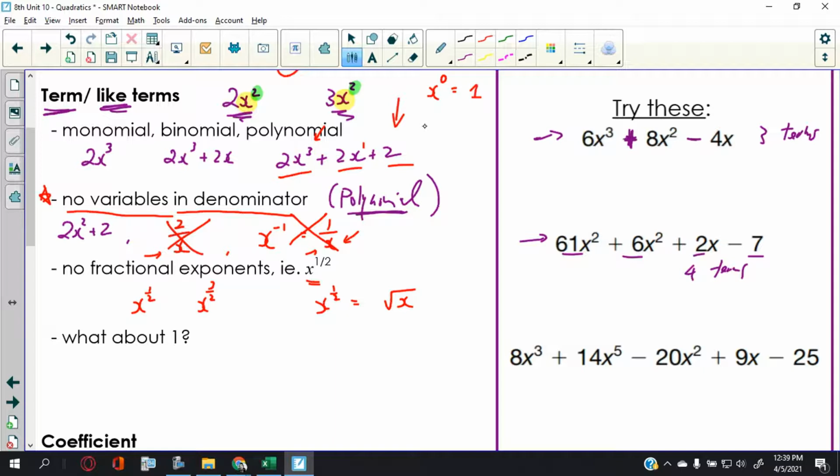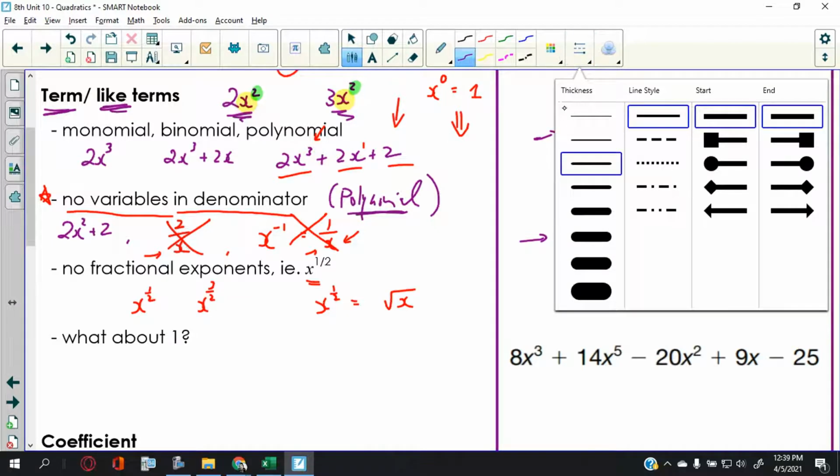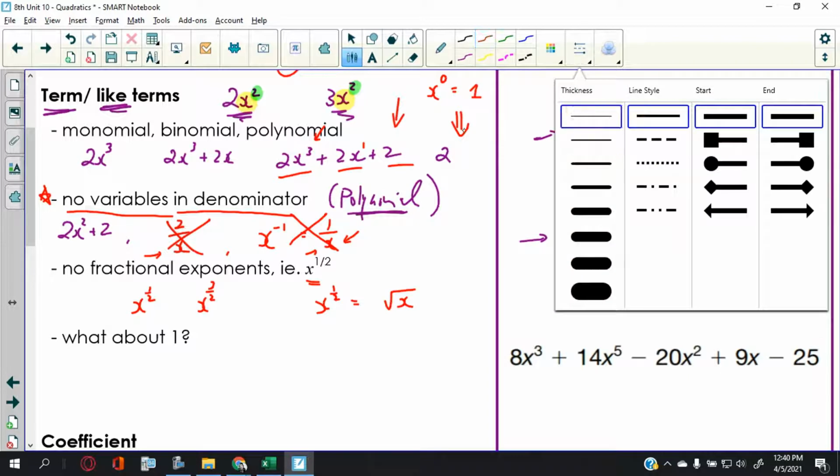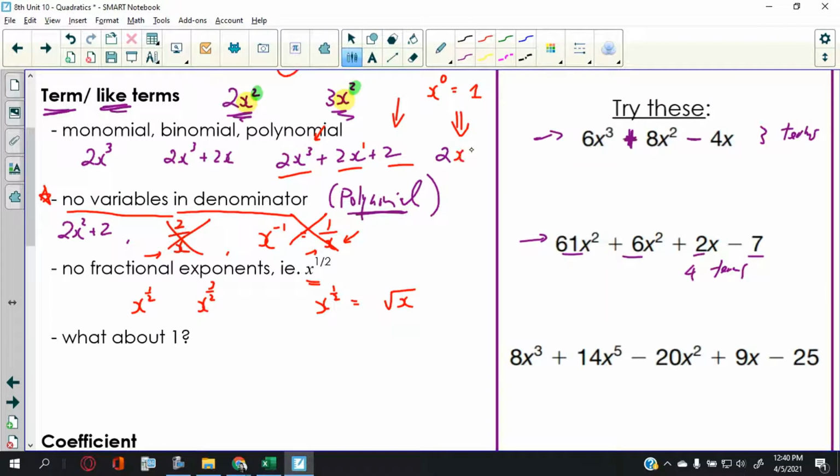So technically, if you look at this 2, I'm going to color code this, okay? I know this is a lot of information. 2, and then in red, it's actually x to the 0. So if someone were to ask you, is 2 itself a polynomial? Technically, yeah, because this is really 2 times x to the 0, which means this is 2 times 1, which means it's 2, right? Same thing. Again, a lot of information. I already explained this, so we're good. Moving on.